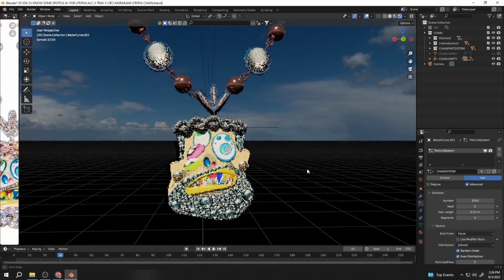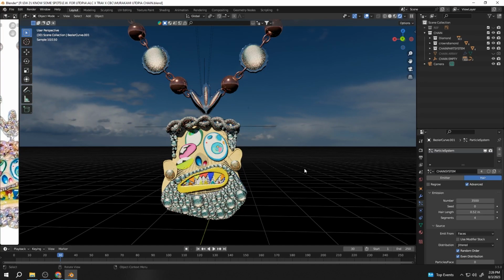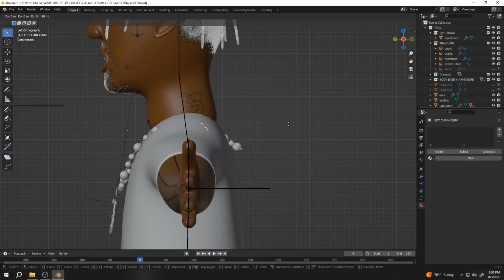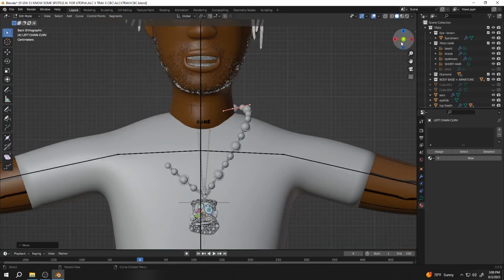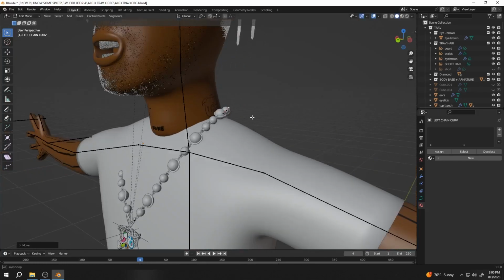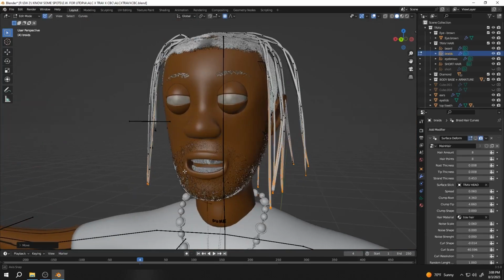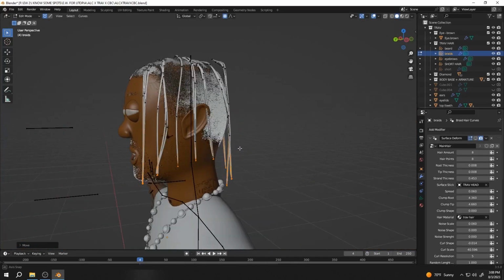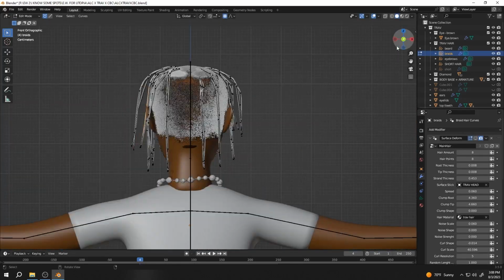So yeah, a lot of it looks good. I think some of the particle systems will have to be turned off when I do a final render, but we'll see. Overall, I'm very happy with this piece, and it was a lot of fun to make, and it's going to take my animation to the next level, just detail wise.